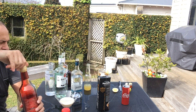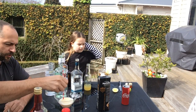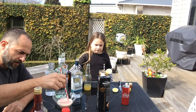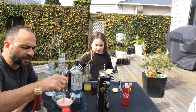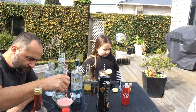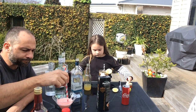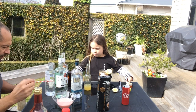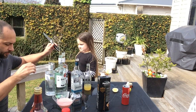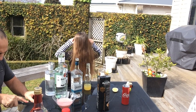Got your straw? Yep, got it. Brilliant. I'll give that a little swizzle, make it pink. Might have got a little bit carried away with the grenadine, that's alright. Do you want to pass me that extra sharp knife? Carefully. Okay. Alright, let's chop the straw down a bit so that it's not long.